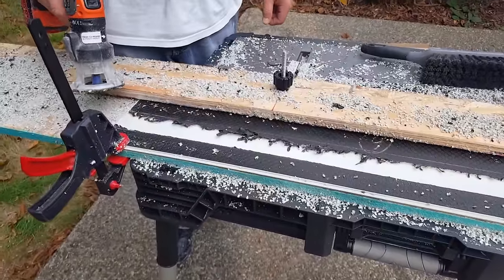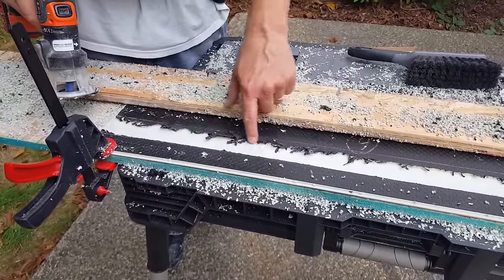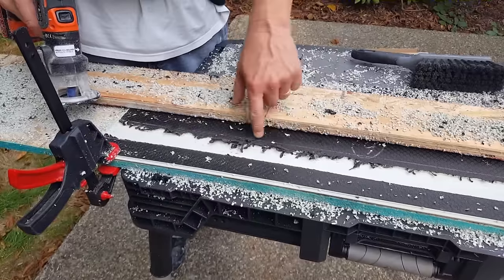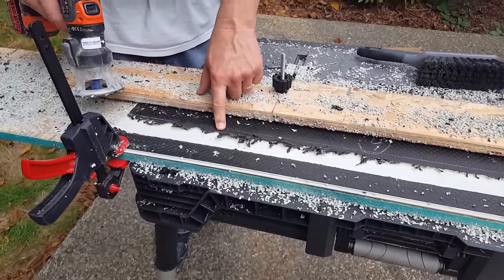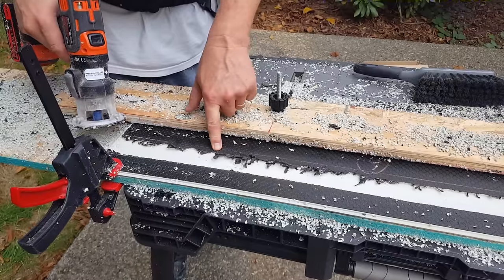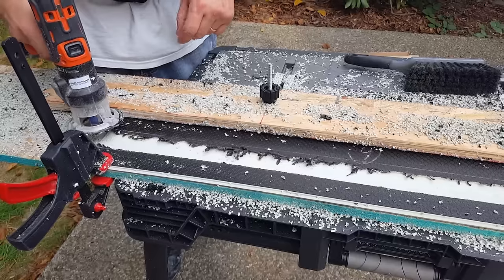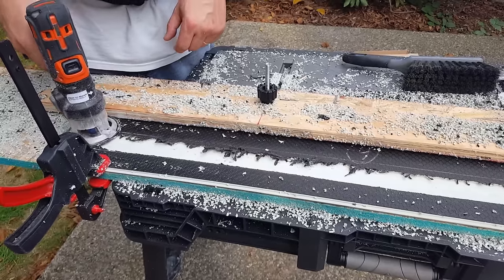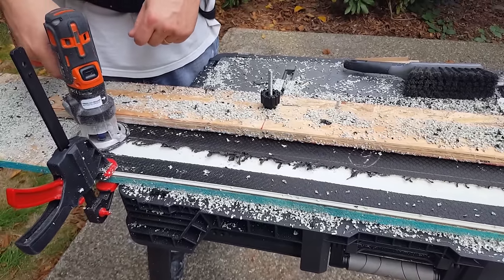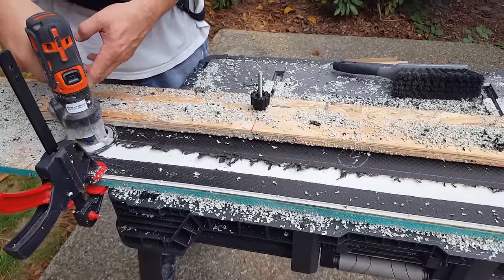Alright, so I flipped the plank around so that I can get a smoother cut on this, since the router tends to rip it more on one side. So I wanted a nice clean cut, mainly for looks, even though no one's going to see this, but now I'm going to do the final cut.